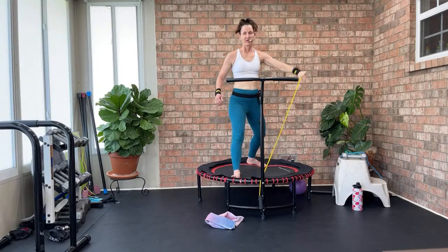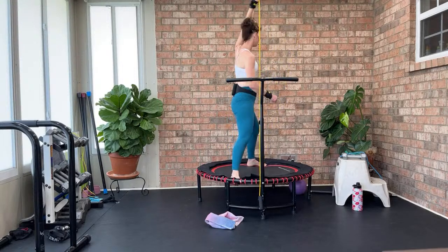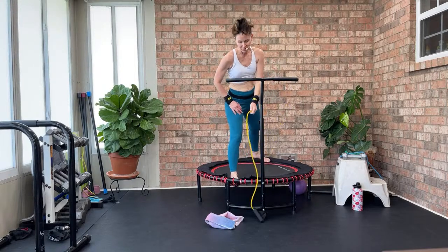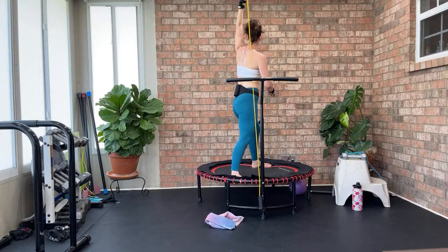Up and down. You gotta pass the resistive band, your head through. Up, then turn, then up and down. Are you ready? Not beat driven. We're gonna try for 12. We gotta even it out. Here we go. I bet you you've never done this on a rebounder before.